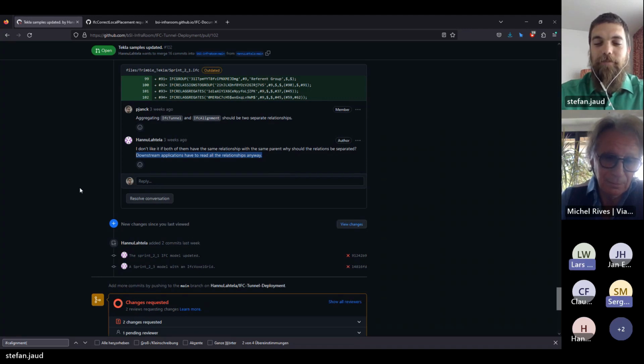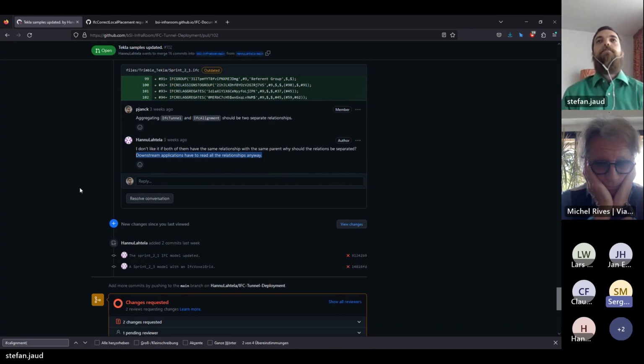I would prefer to have two separate relationships because you're building two separate, loosely interconnected branches inside the file. And you might have many spatial decompositions on the alignment afterwards. So even if you have many sites, I would say that you then have different rel aggregations in the project, and then you have one aggregation for alignment. That's how I would do it, but that's just an opinion.